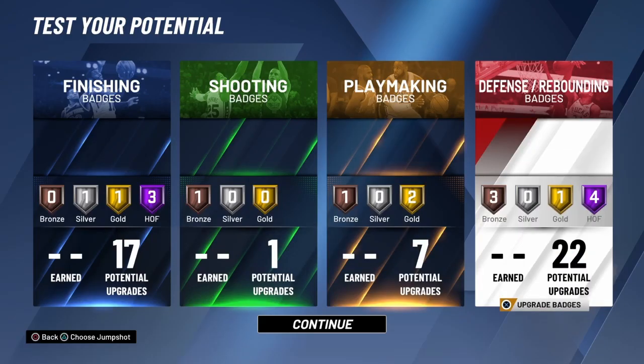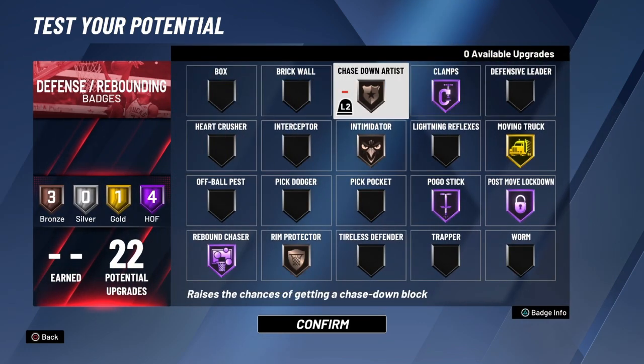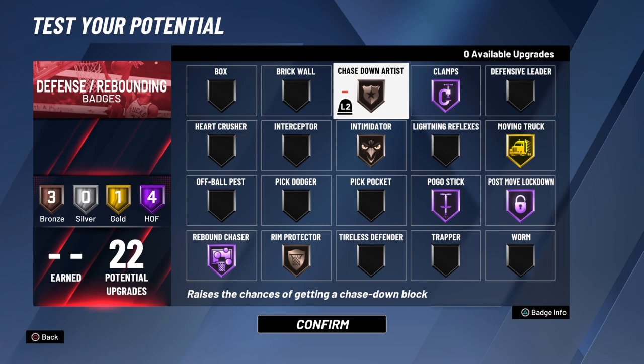And here are the badges, man. I'm gonna go into detail with all the badges that I have, just so it can make sense to y'all. Obviously, I have clamps, so I can guard the smaller guards and stay on the perimeter. You're gonna need post move lockdown and moving truck, because they're gonna try to baby you in the paint since you're a small forward. They're gonna think you're weak.